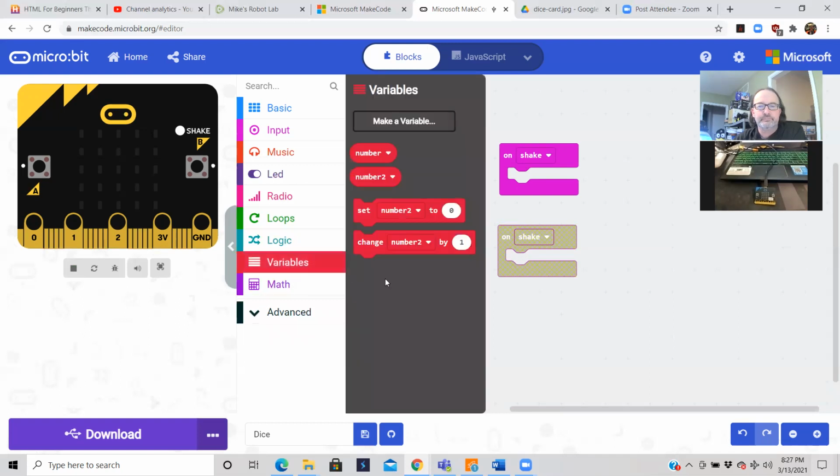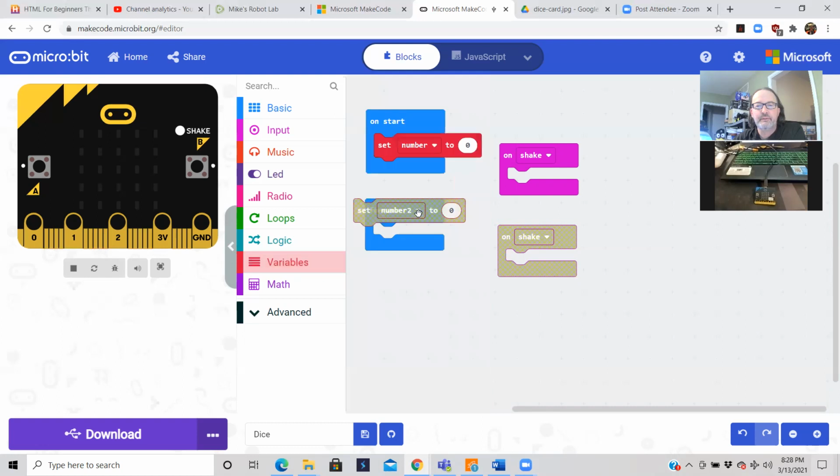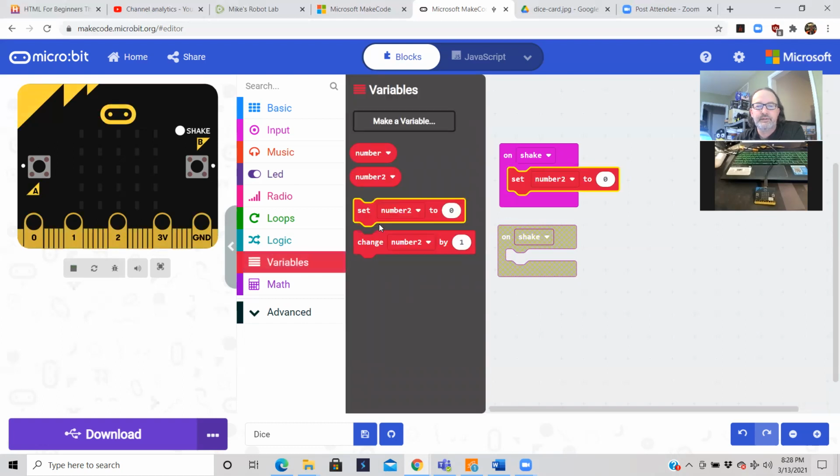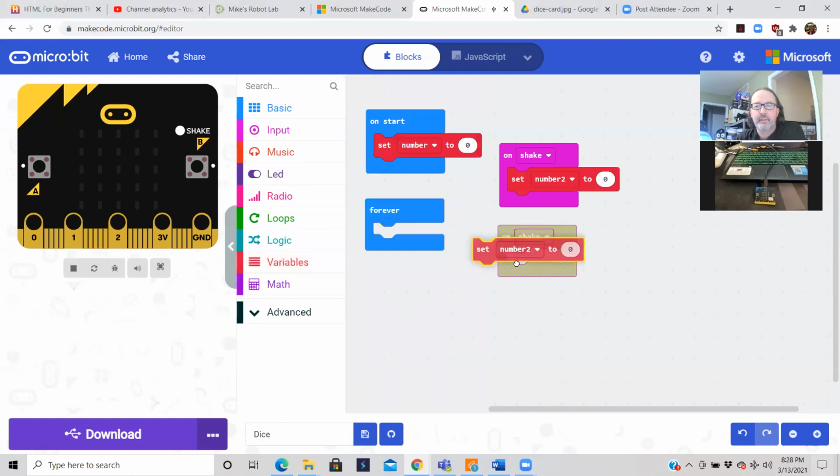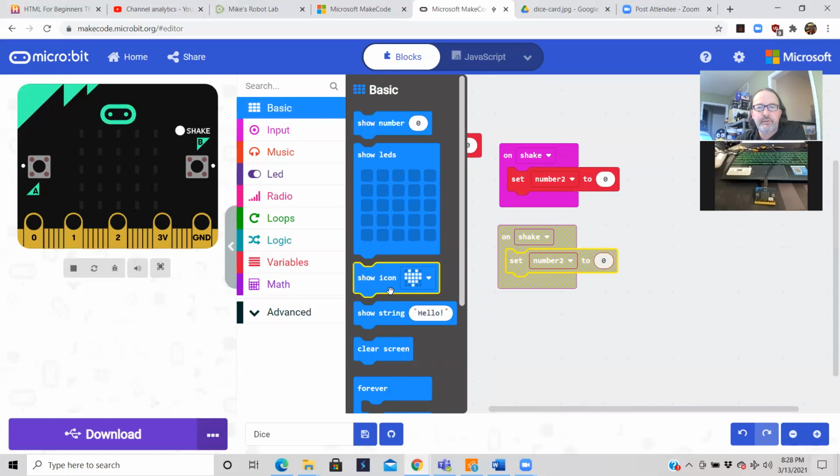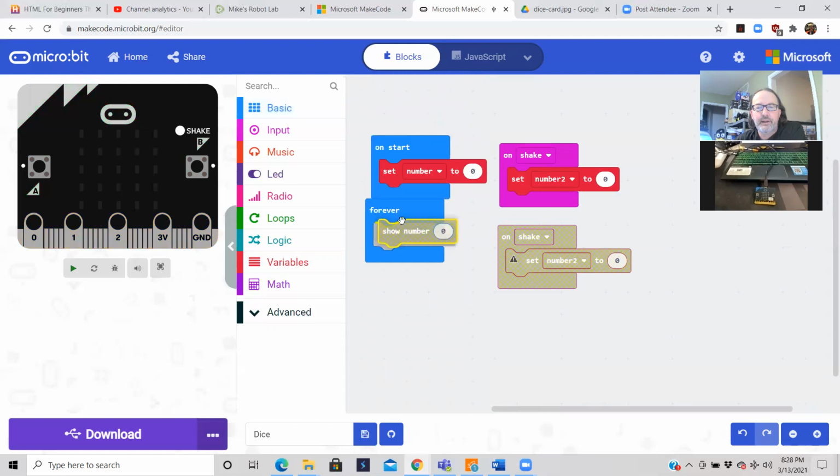So when you then click on variables again, it gives you the option to select the set command. Okay. You'll see what I'm doing here. And then bring in on forever.